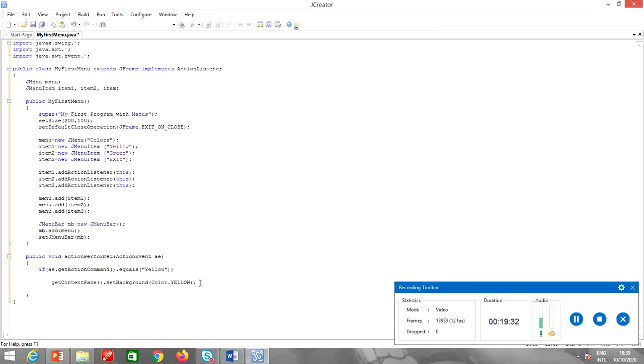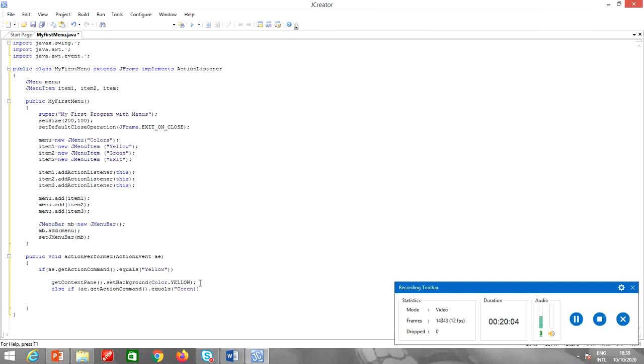No need, because there is else if AE dot get action command dot equals green.